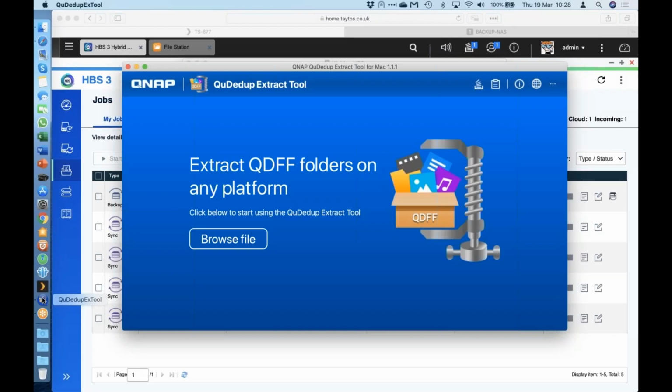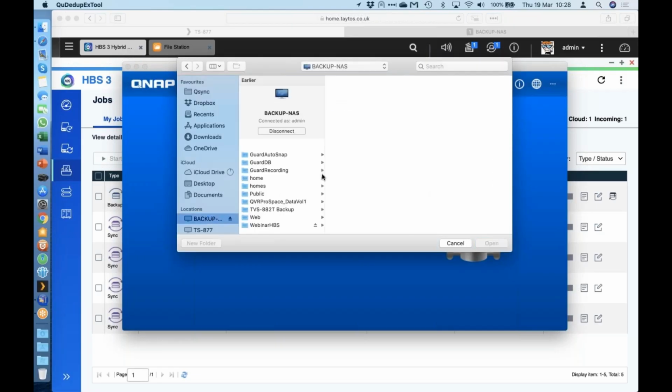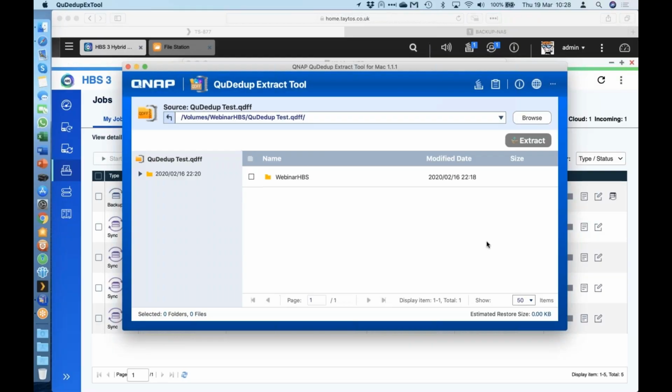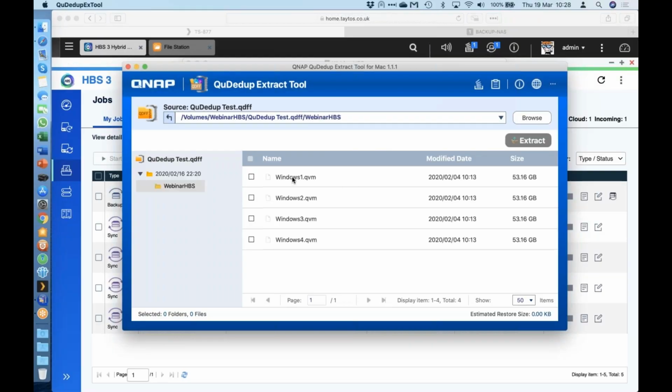This tool is a bit like WinZip, for anybody that's used it in the past, but it works for our deduplicated files. So we can browse for a file on the network. If I go to that same path and open up that QDedup test file, what we'll see inside there is the webinar HBS folder, and within it, we do have the 4 files.